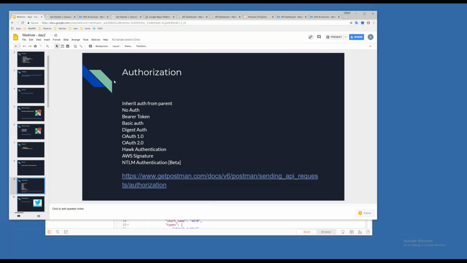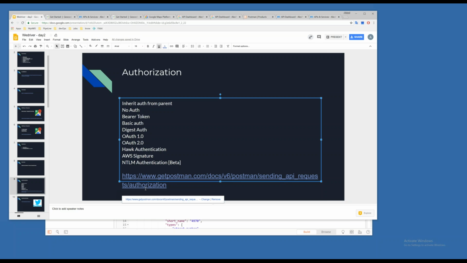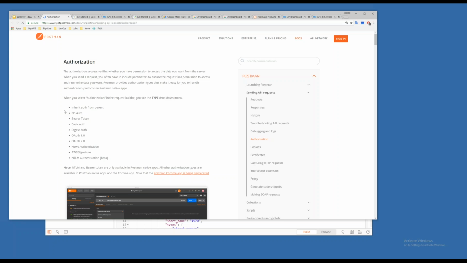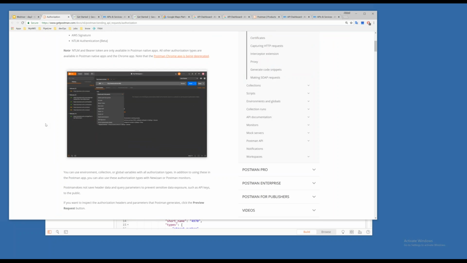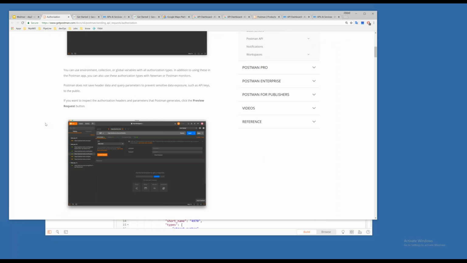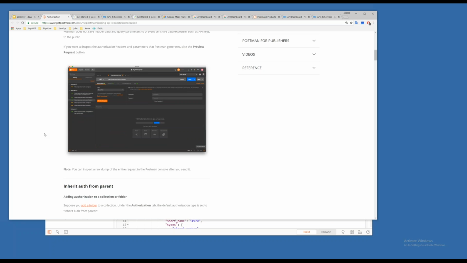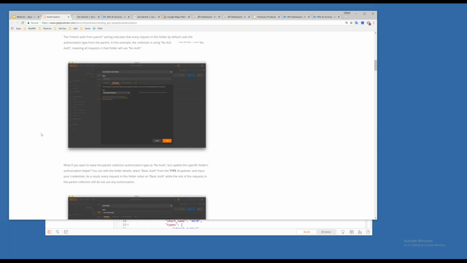We can use just basic credentials, like you logging to your Facebook account, for example, login and password. So that's a basic authentication. Also, we have OAuth 2.0 authorization, so we will get familiar with those as well. And for many of these, I will paste this link in the chat. Postman supports all of the existing types of authorizations. This is why Postman is so awesome. That's why we have another exercise where we will practice using authorization.